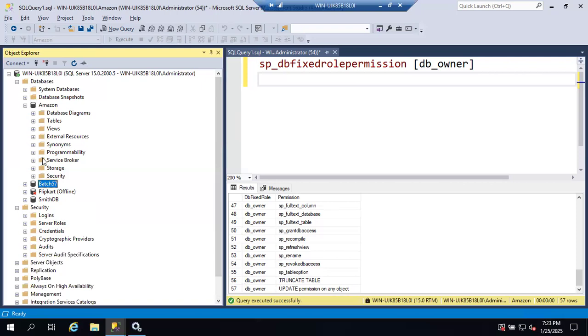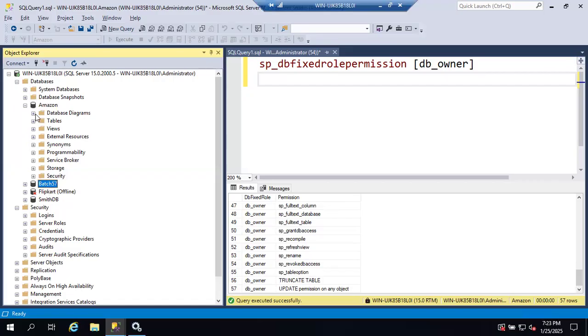So in the server roles section, while adding any login into a particular server role, you can see it. But the database role is limited to the database only. If I create any custom DB role in Amazon, it will be limited to Amazon only. If I create one in batch 57, it will be limited to batch 57 only. You cannot see it everywhere like server roles.